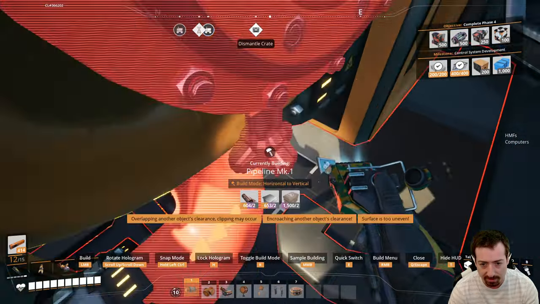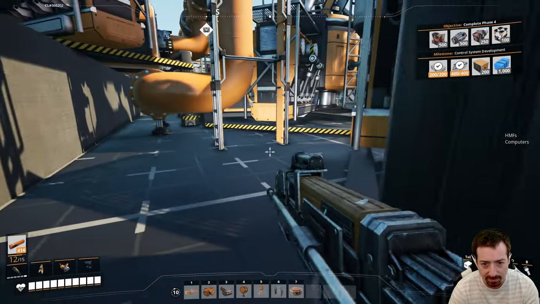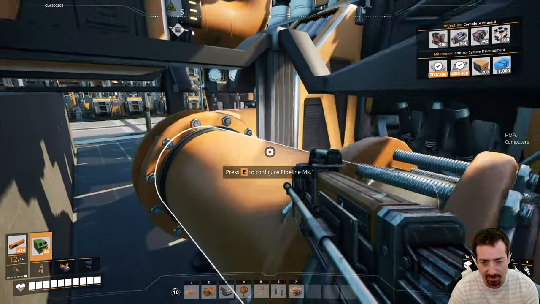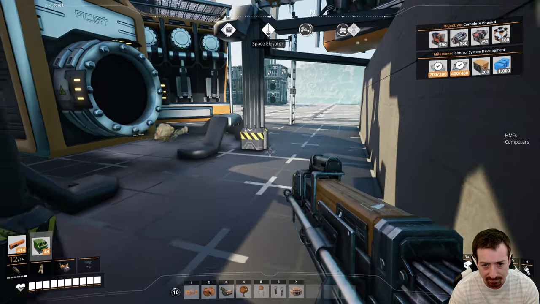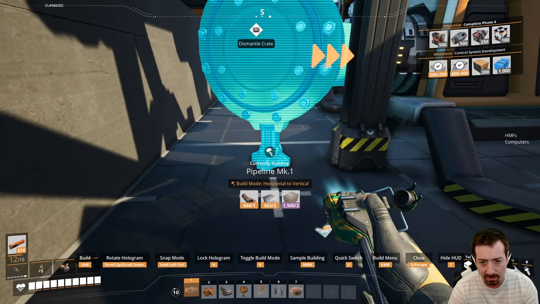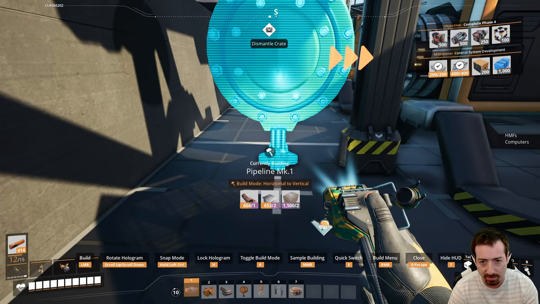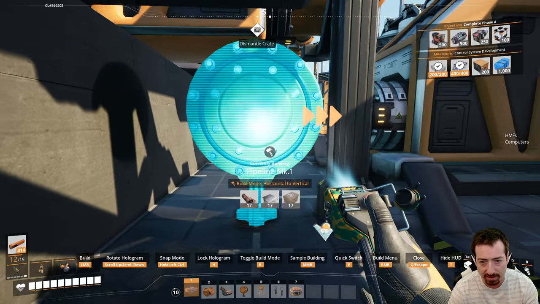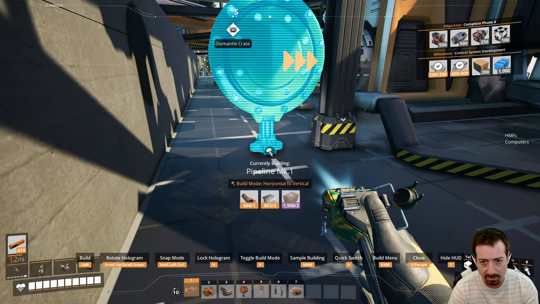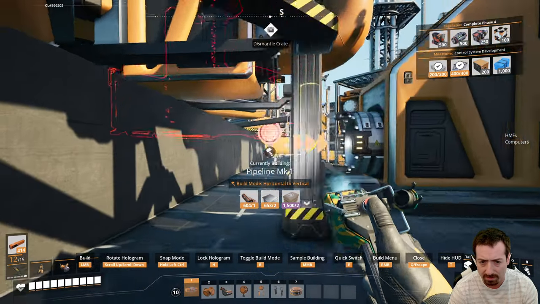And then we should be able to go... Oh, shoot. You get weirdly stuck on things down here. What method did I build that pipeline with? I think it was the HTV. Horizontal to vertical, that is. And I built it next to the foot thing there. But I rotated it like that. And then we built it right there. Yep. Wait, why is it? The heck?